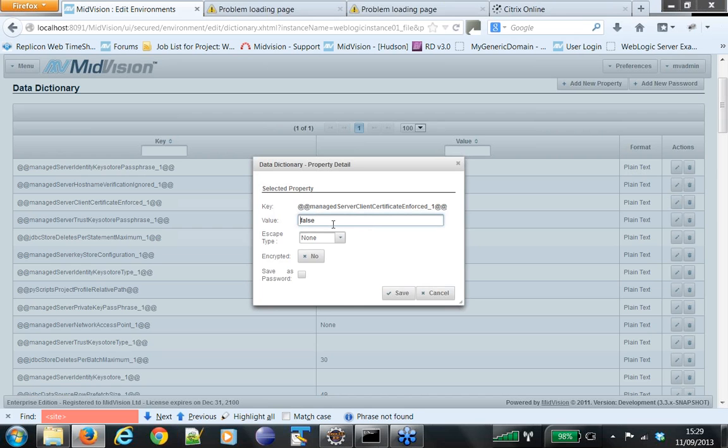I'm going to configure a node manager machine. You can configure one or more of these things. I'm going to configure a clustered managed server with some settings, and that will be that.